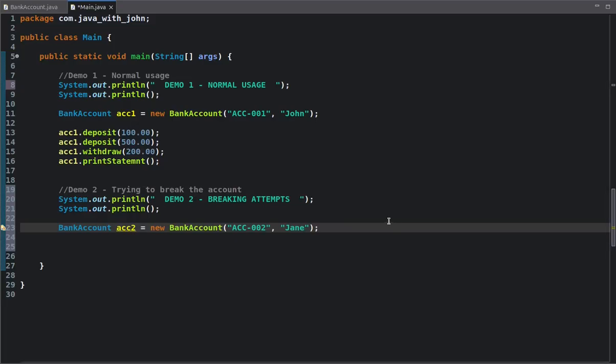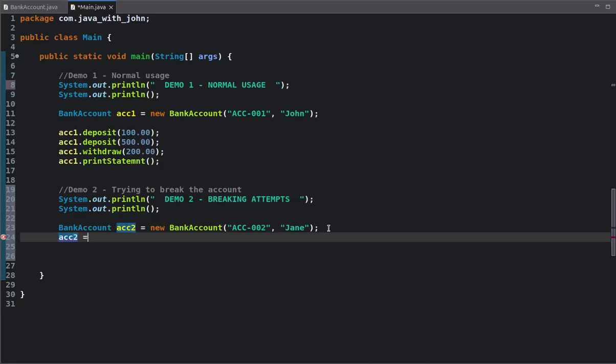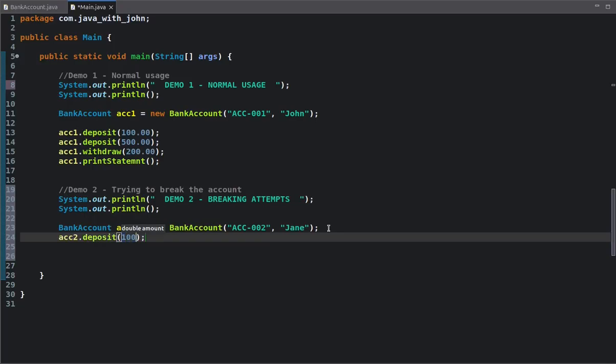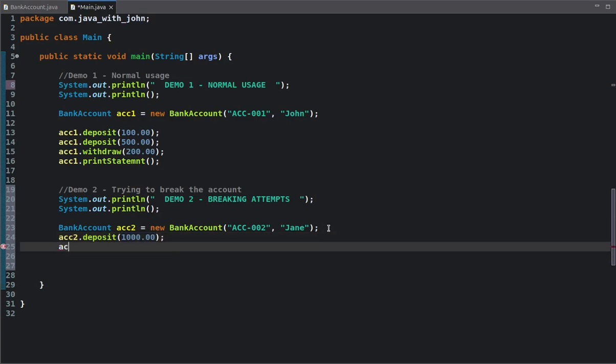Now in account 2, first things first, let's deposit. Sorry, account 2. Then we call the deposit function. Let's say we deposit 1,000. Then in our attempt to break the account, we're going to be trying to deposit a negative figure, so negative 500.